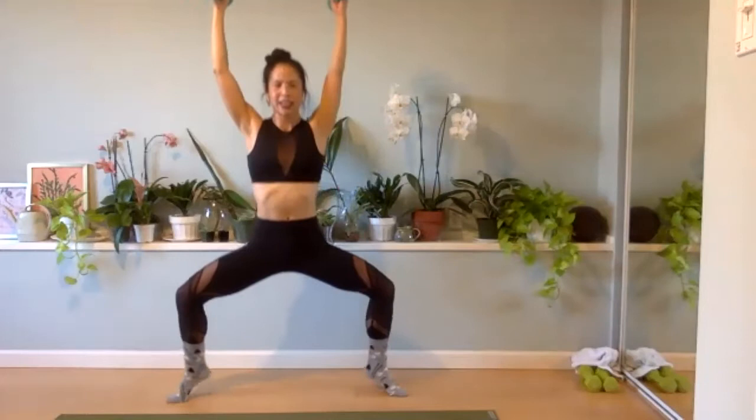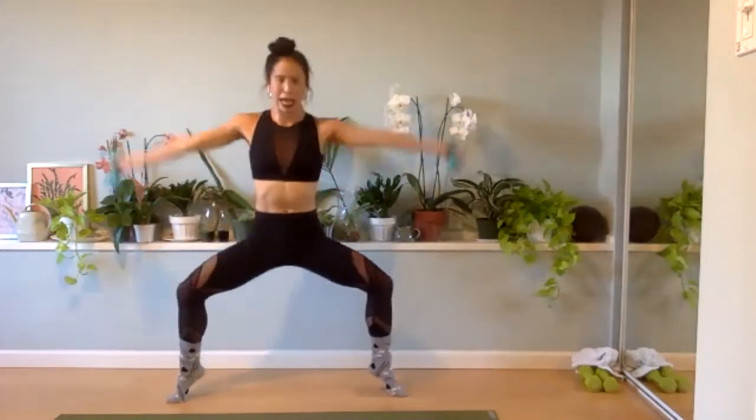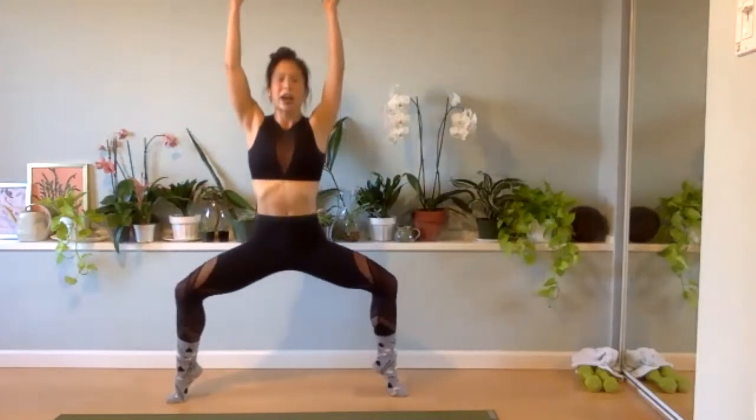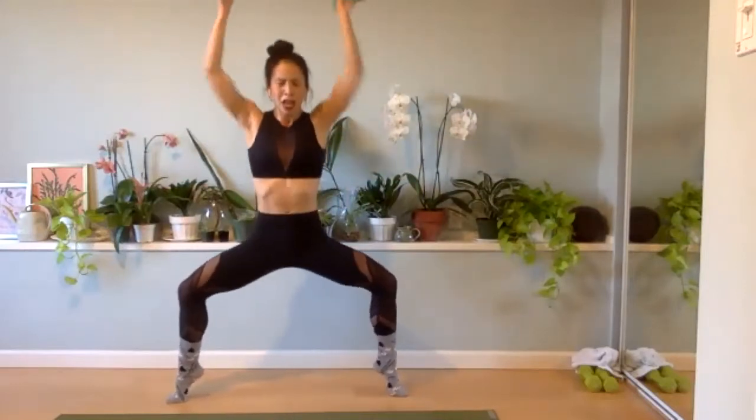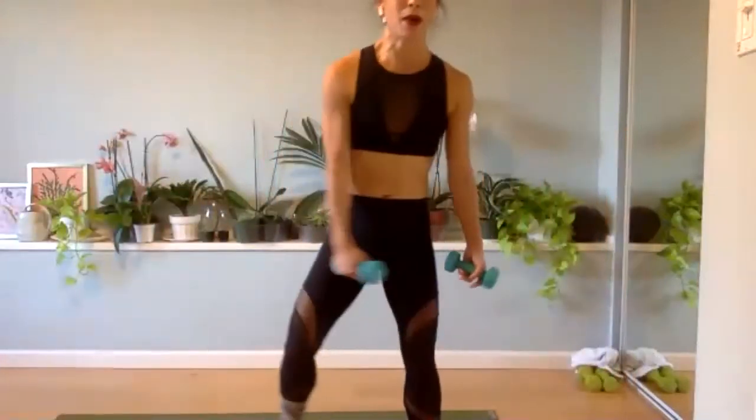Let's finish it out. Heels up. One inch lower. Knees out to the side. Arms overhead. Final 16 count. Good. 16. 15. All right. Are you almost high as tippy toes? Is your navel up and in? Even higher, maybe an 8, 7, 6. You got it. Pulse it down.